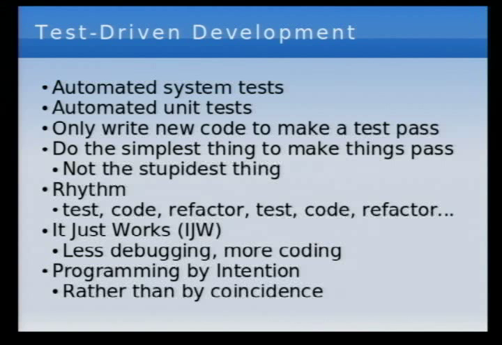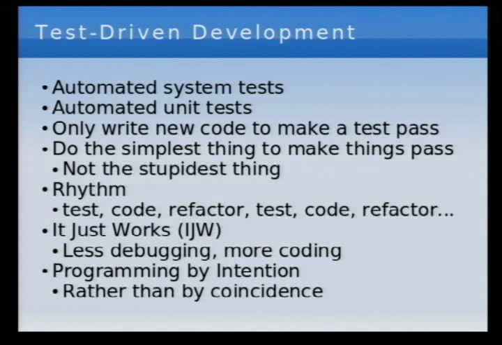So you have your failing system test, then you start writing failing unit tests. TDD is where you want to write new code to make a test pass. With brand new code, you start with a failing unit test that doesn't even compile, right? The function doesn't exist, the class doesn't exist, et cetera. You start with the simplest test that could possibly work. In the case of a stack, for instance, you'd make a new stack and verify that it's empty. Stack and is-empty don't exist, so you implement those things to do the bare minimum to make it work.